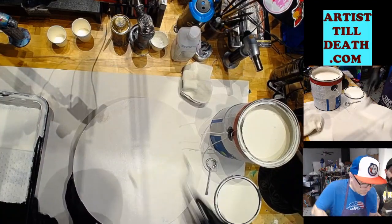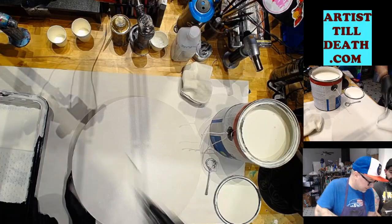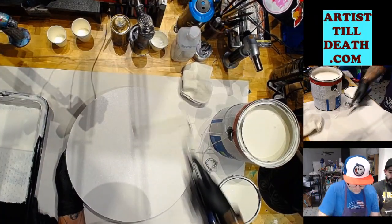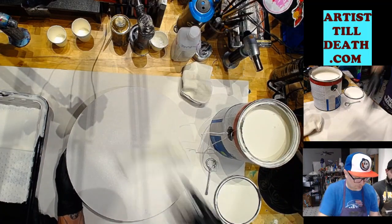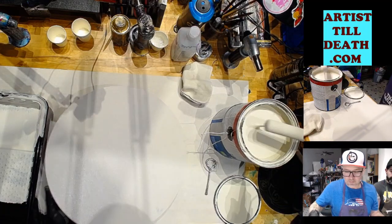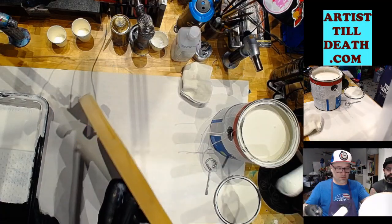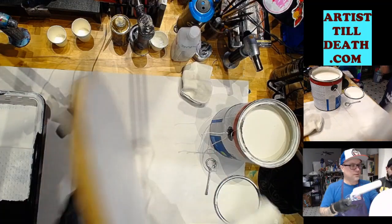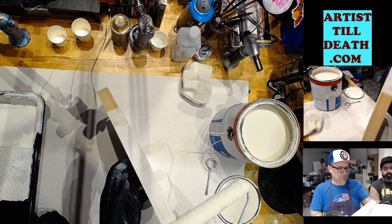You only need probably two coats if you're going to resin over this. If I paint something, like if I do a portrait on one of these, I probably do about three coats because of how I paint and how I scratch away certain parts of it. And then what I'm going to do is just do the sides here. You don't need a lot.